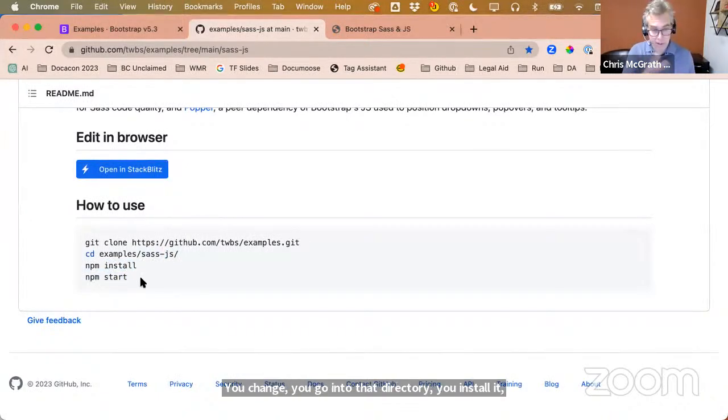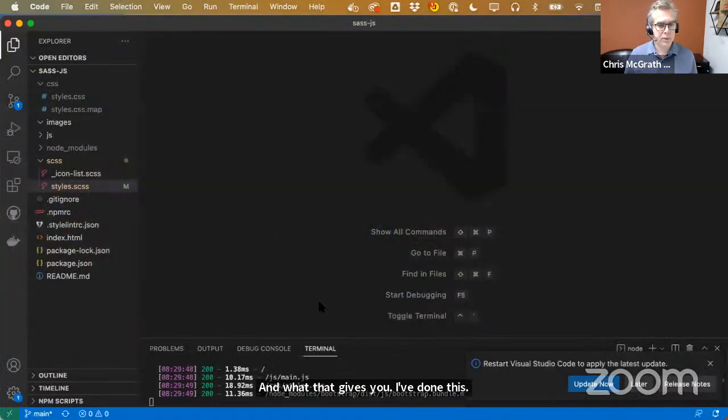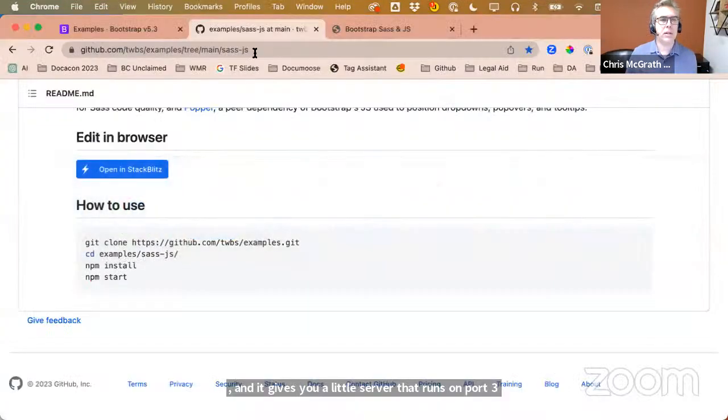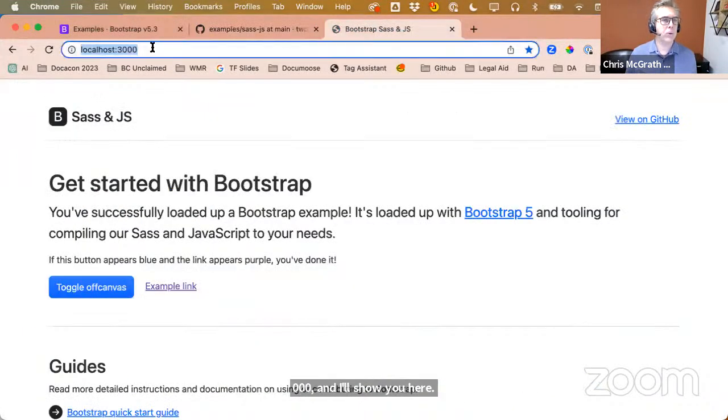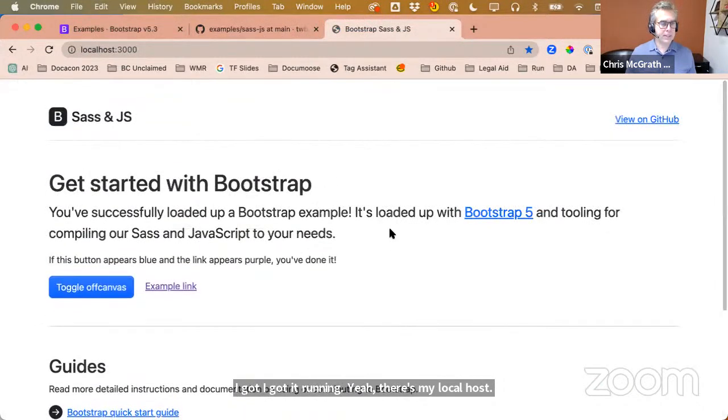I did this yesterday in preparation for this demo. It gives you a little server that runs on port 3000, and I'll show you here. I got it running. There's my localhost 3000, and it gives you this.